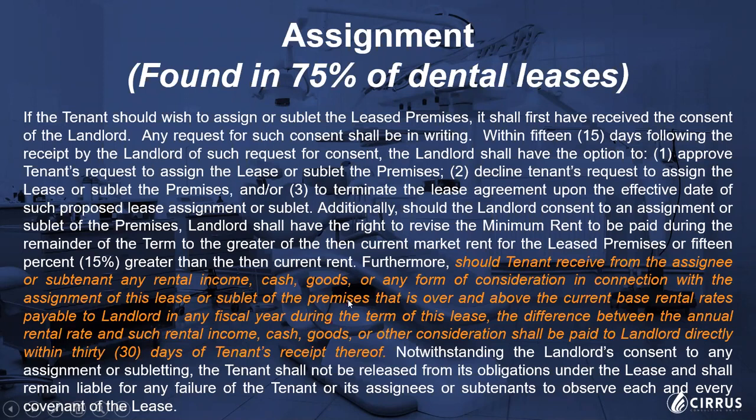Now, like I said, if you pay $60,000 per annum and you're selling your practice for $500,000, the landlord is entitled to $440,000. $440,000 just because his location is where the foundation of your practice is. His argument is, well, I've helped build up your business. Now, to me, that's not a good enough argument. But if it's written in the lease, if it legally says he's entitled to consideration above and beyond, then he can argue and he can make it extremely difficult for you.